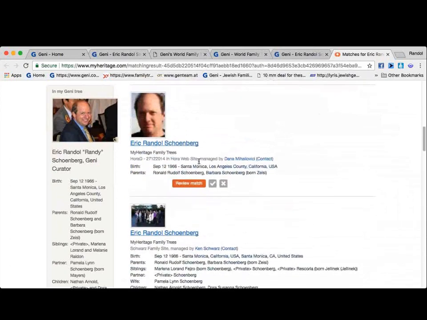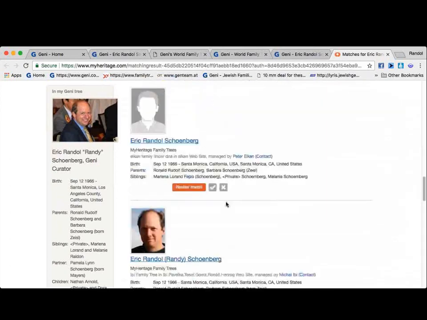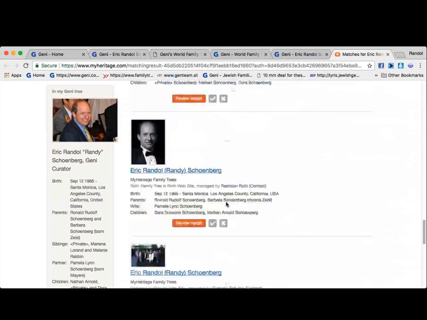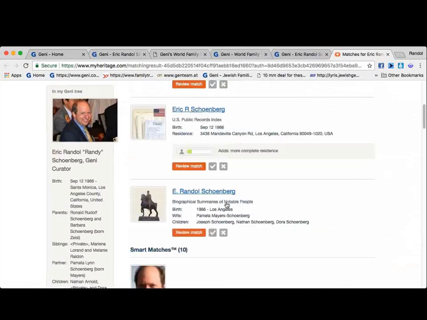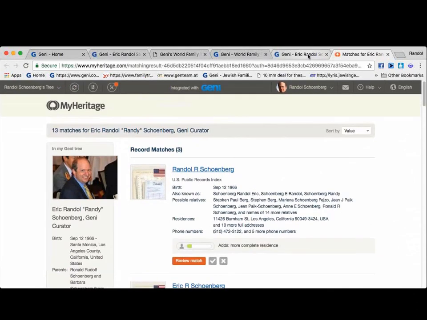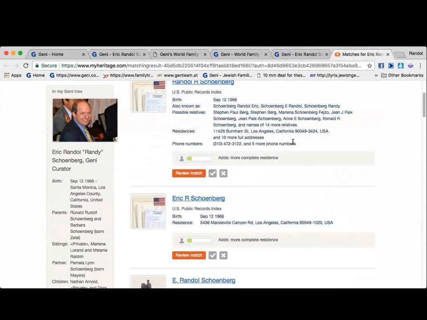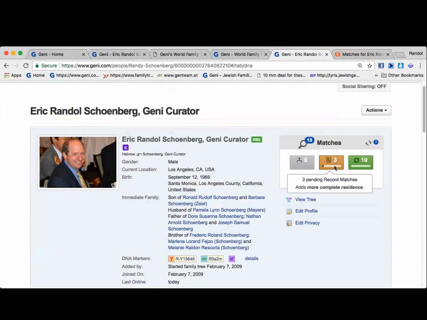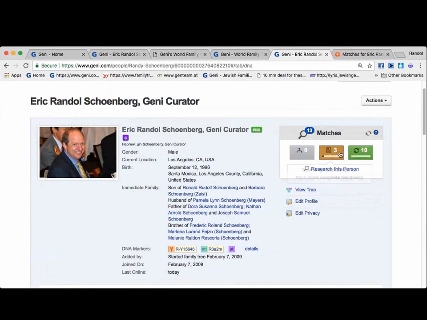Then there are family trees that other people have built with me on them, all over here, and I could go and access those trees on MyHeritage. So all these people have copied me over into their tree on MyHeritage, and that's how that works. So you can research on MyHeritage. I could click this, and it will give me suggestions for trees and documents on MyHeritage that I can look at. So we get to take advantage of that.